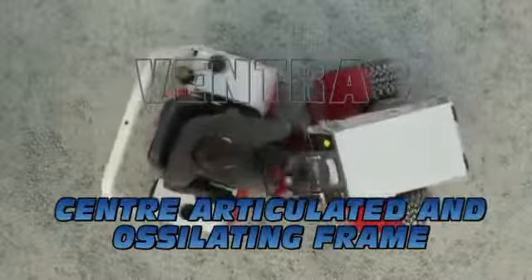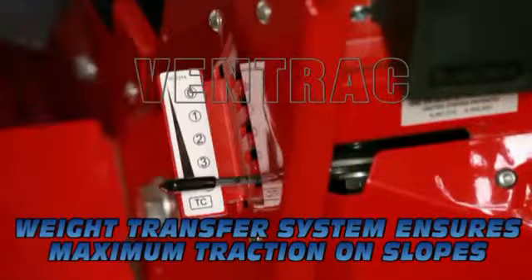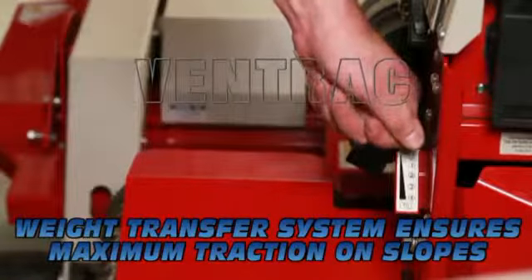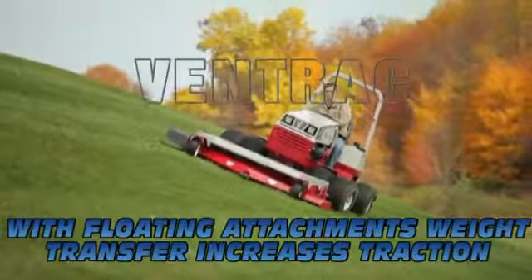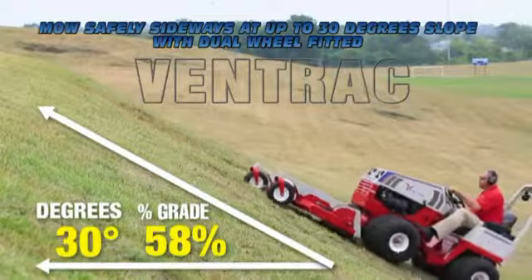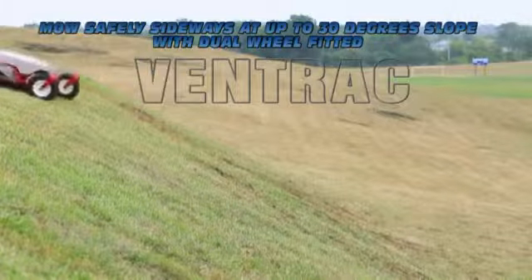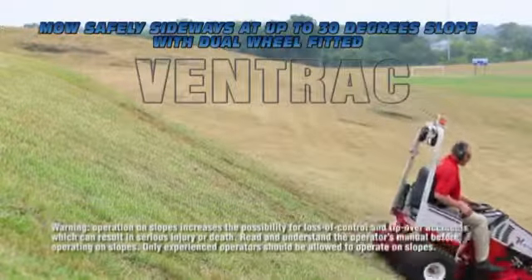As a result, turf disturbance can be eliminated. For increased traction on hillsides, weight transfer traction control is available for all Ventrac models. When weight transfer is engaged, a portion of the front end attachment weight is brought back onto the tractor's front axle, bringing up to 40% more weight onto the front axle, resulting in greater traction and less weight on the front attachment. The Ventrac 4500 series is rated for slopes up to 20 degrees with standard tyres. Add the optional wheel extensions to increase slope operation to 25 degrees, or dual wheels for a maximum 30 degree rating, equivalent to a 58% grade. The optional digital slope indicator is recommended for use on slopes.